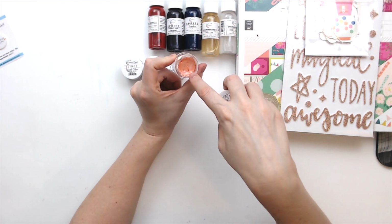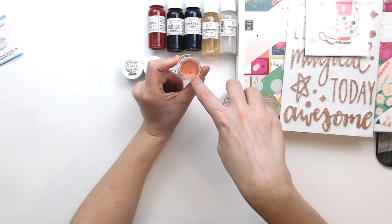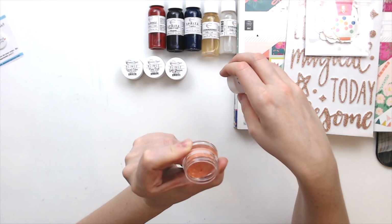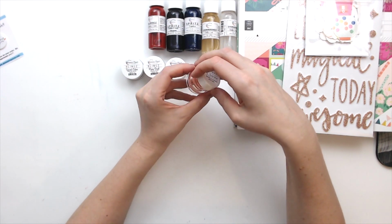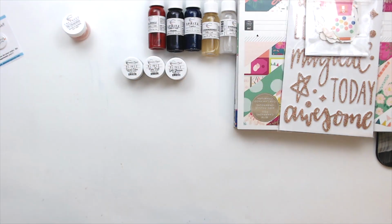So you definitely want to put a little lid on it if you have gnats, because I'm pretty sure that is a little gnat right in there. So I'll have to scratch that out later. But yeah, just set the lid on a little wonky and let it sit off to the side.